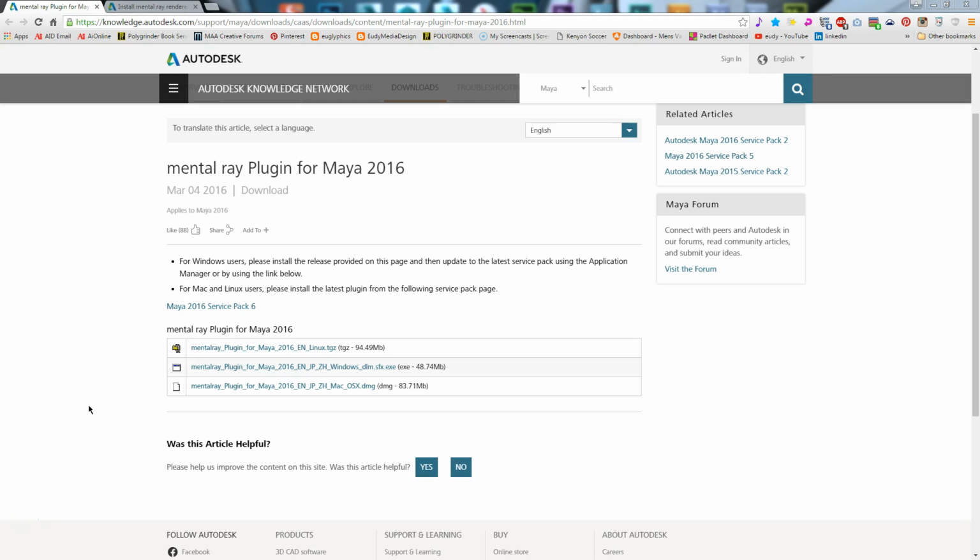Okay. In Maya, one of the things that we want to do is install Mental Ray. Now, Mental Ray is a plugin. It's an advanced renderer for Maya. Maya's a little bit different. Both Maya and Max use Mental Ray. Mental Ray is a physical-based renderer. Physical-based just means it uses physical-based attributes, like true world attributes, on its shaders. The default shaders in Max and in Maya are not physical-based, and so they don't work exactly correctly.